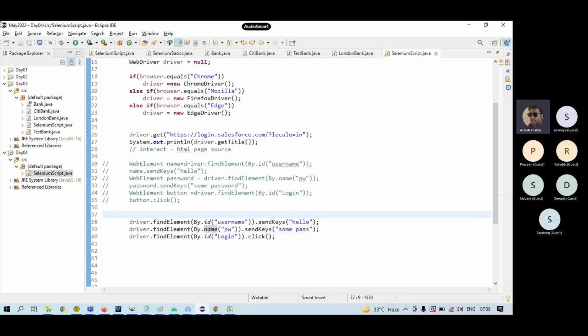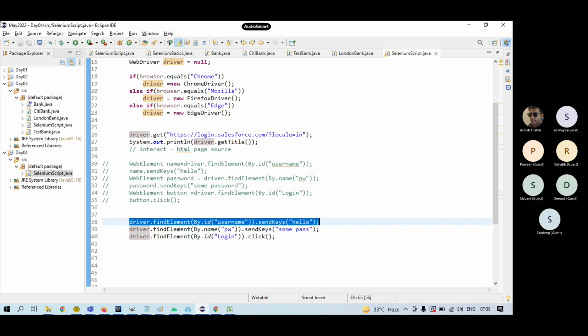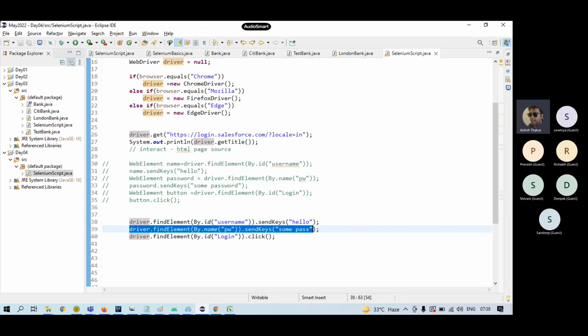Now, one thing, if while finding an element, I'm typing the username, I'm typing the password, over here I give a name or a value which does not exist on the web page.